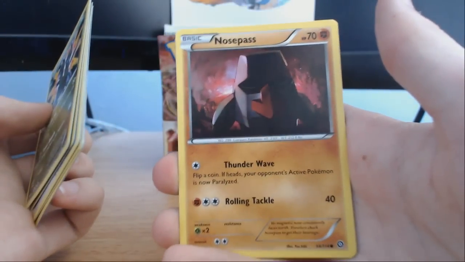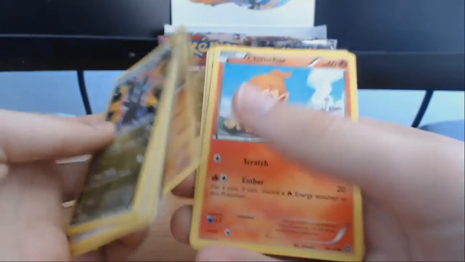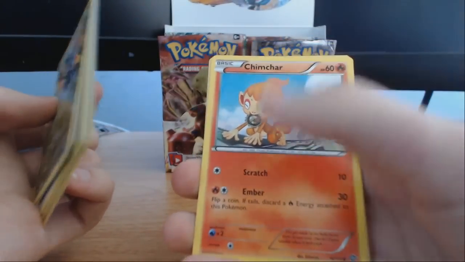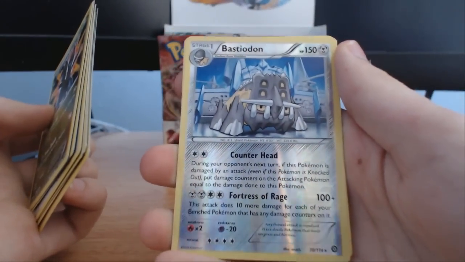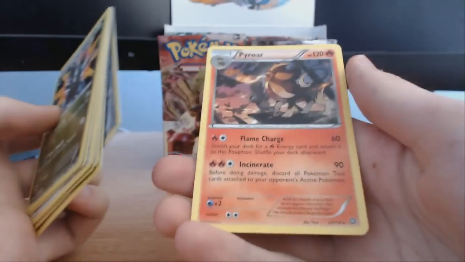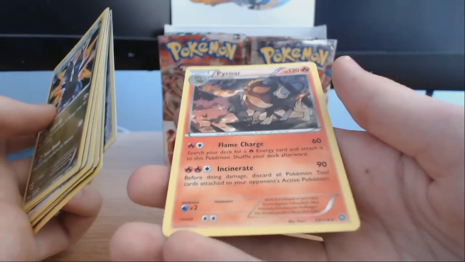Nosepass, that's some really funky little art for him there. He's looking pretty suspicious. And Chimchar, holding a gear on his head, because obviously it's Steam Siege, all about the gears. We have our Reverse Bastiodon, that looks cool. I like that Reverse Bastiodon quite a lot, I'm not going to complain. And finally, our first rare is a Pyroar. That's pretty cool, not a holo or anything, but a Pyroar nonetheless.